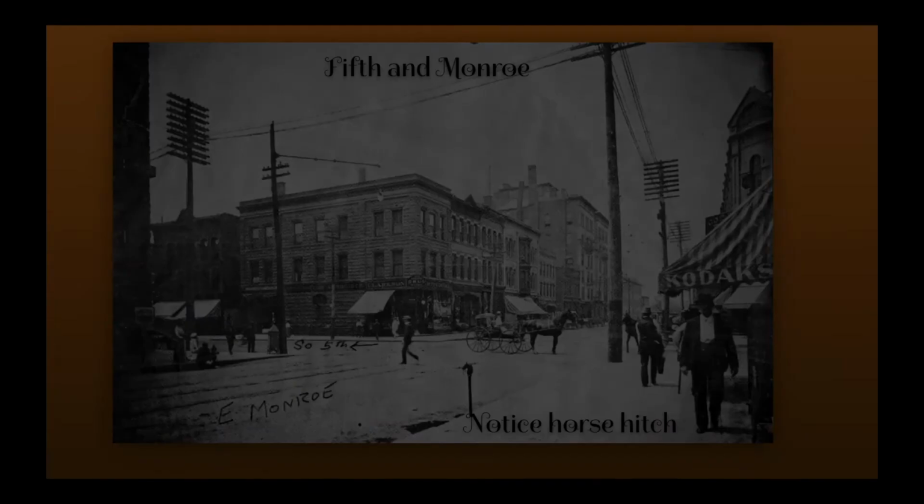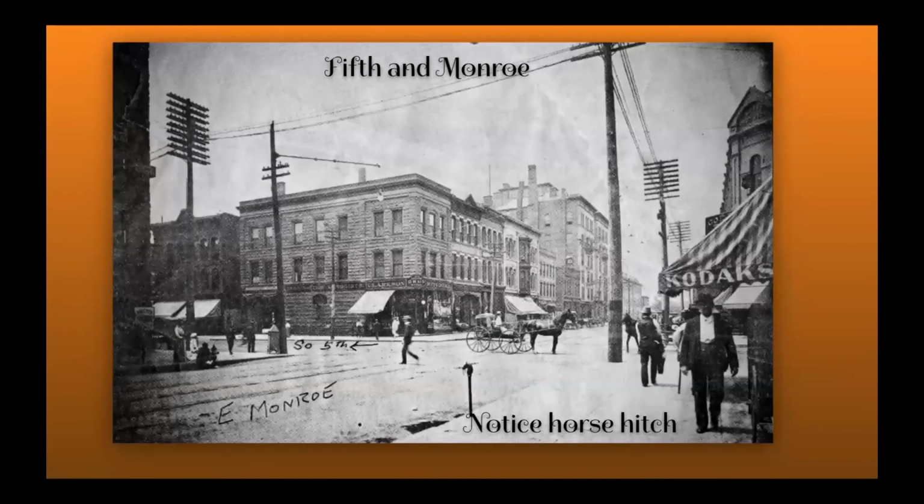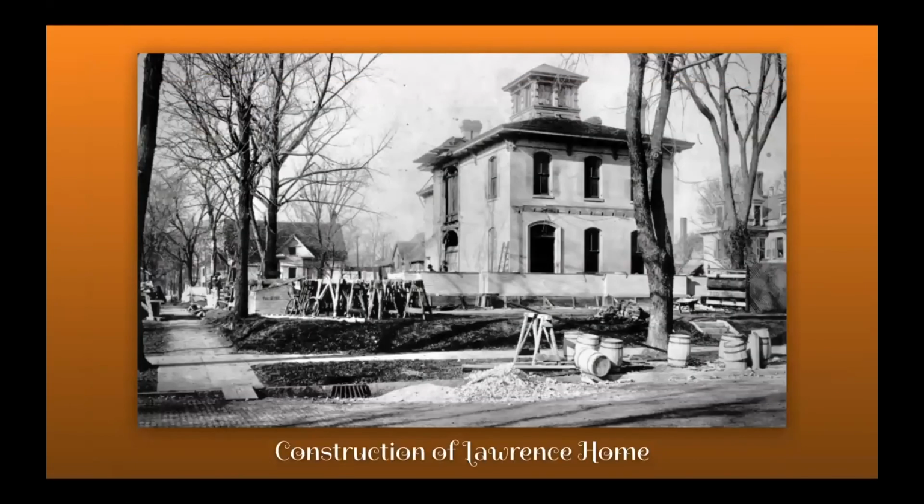Streets still had hitching posts of a horse's head. Notice the one on the right in this picture, while trolley lines ran through the streets. Overhead wires provided the electricity for the trolleys. September of 1902 was also when construction began on Susan Lawrence Dana's new home on Lawrence Avenue.